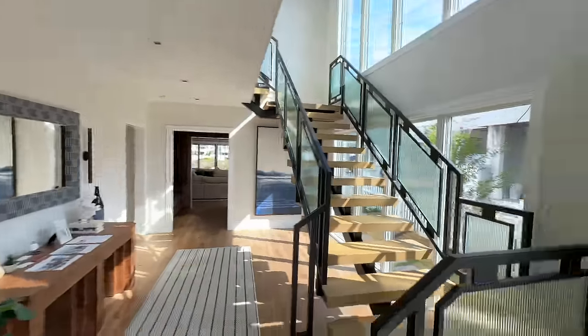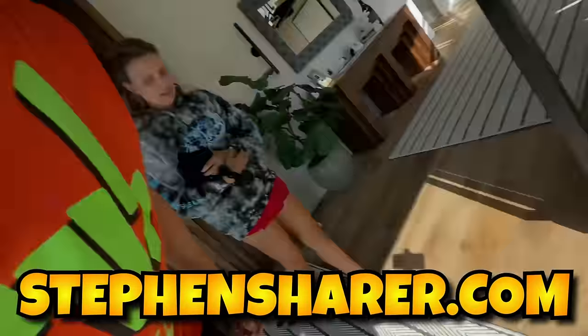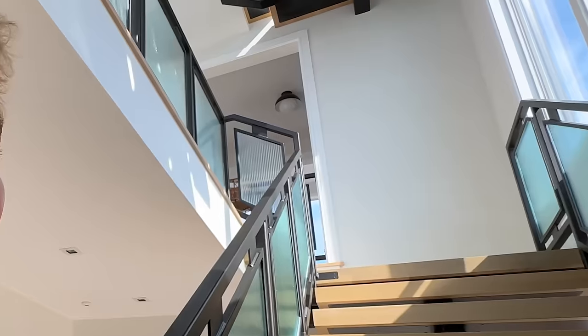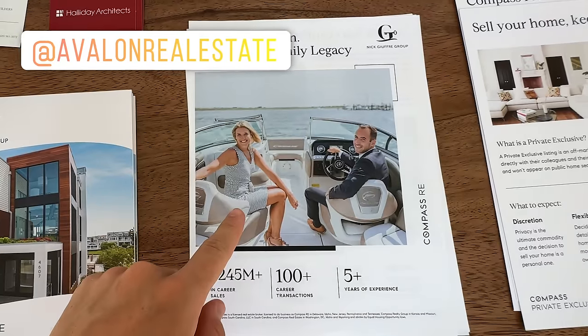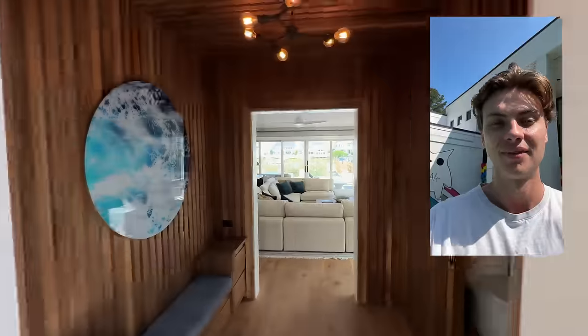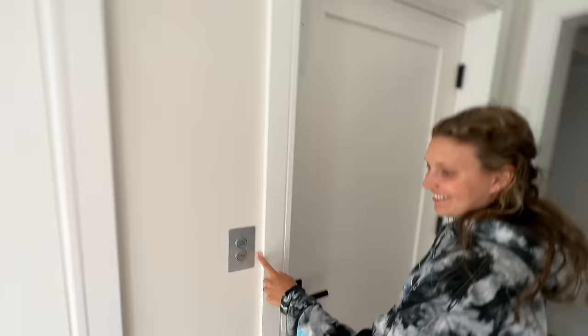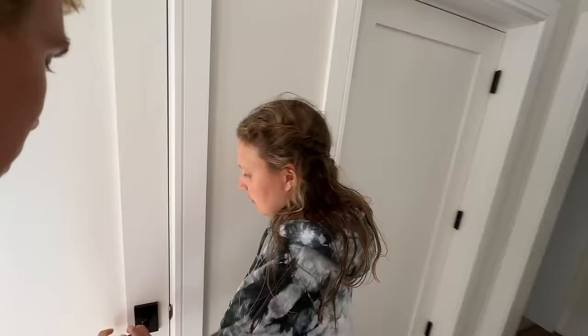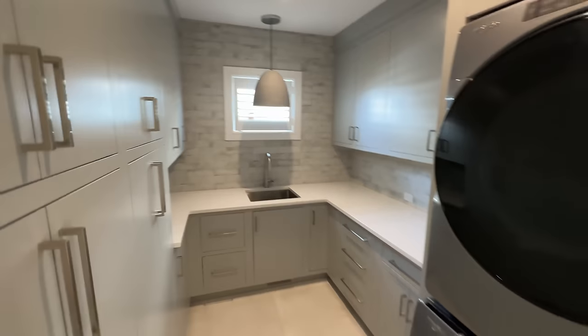Oh my goodness, it smells brand new too! This is awesome. That staircase is so sick — it's all modern as you go up and I love the glass. These are the realtors selling this house — they built some of the coolest houses. Carter, you come in here and you can go either way. I found the elevator — we should try it! And there's a massive closet right here.